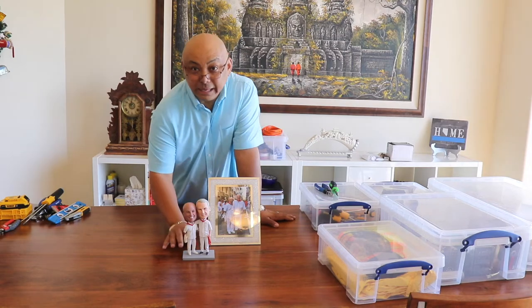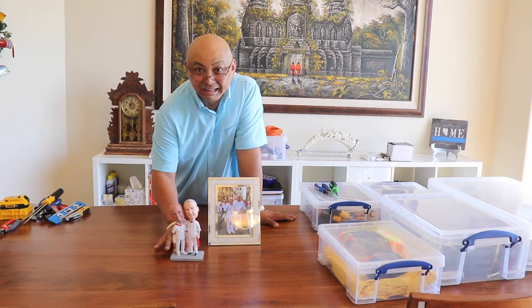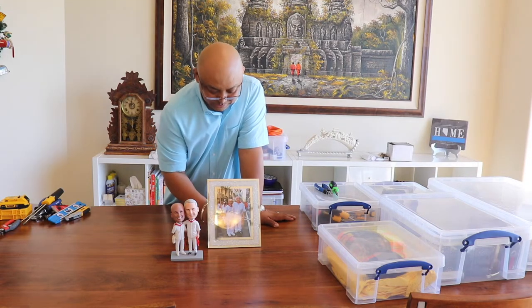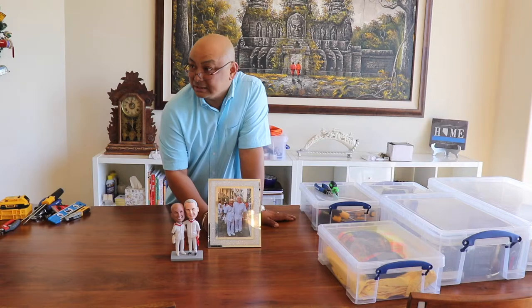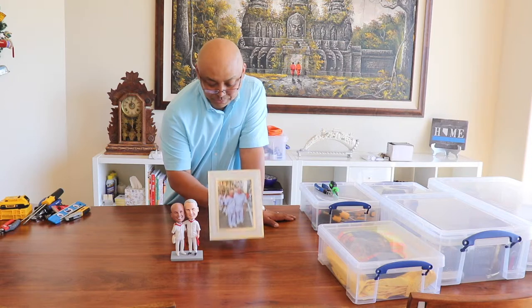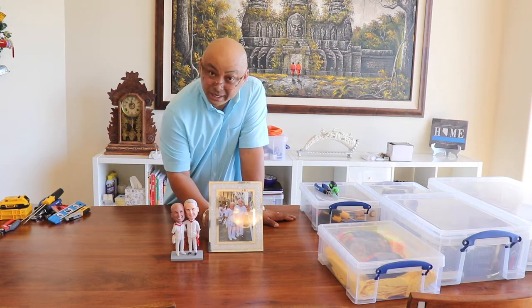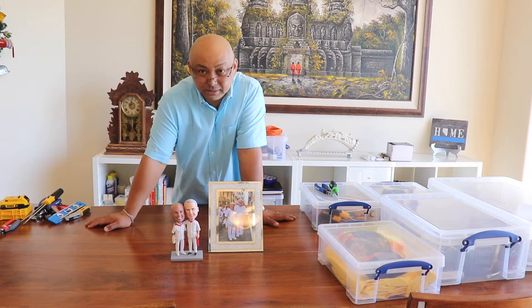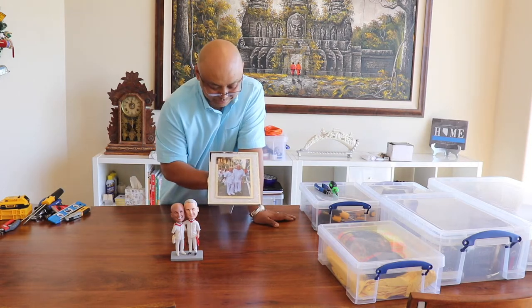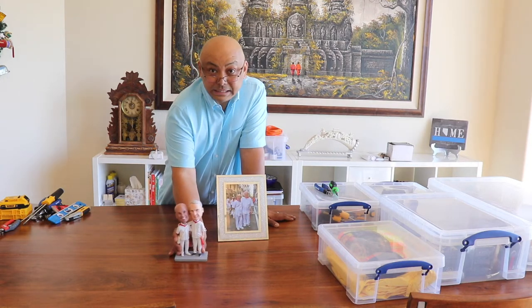And the other ones are bobbleheads. For my 50th birthday, we went to Santiago, Spain. Is that where it is? I don't know anymore. Anyway, we went to the running of the bulls. I actually wanted to run with the bulls. However, my doctors said no, I could not run with the bulls. So we just watched it from a second story balcony. It was quite exciting. And from that picture, my sister made bobbleheads.